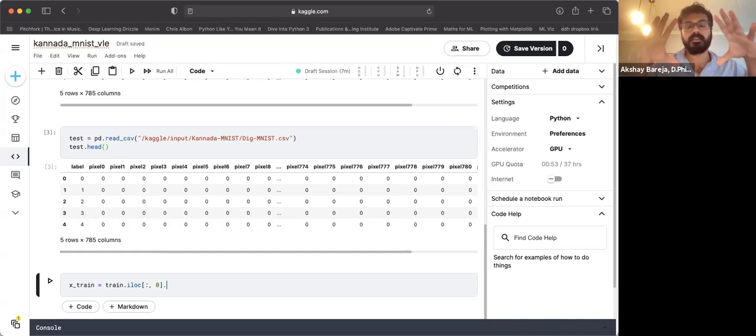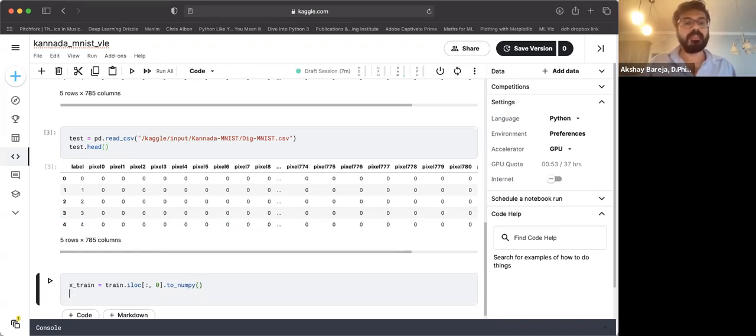And then to convert it to an array, we just use to_numpy. We do the same thing for y_train. We do train.iloc, and again we want all the rows. But this time, we want all the columns except the label column.